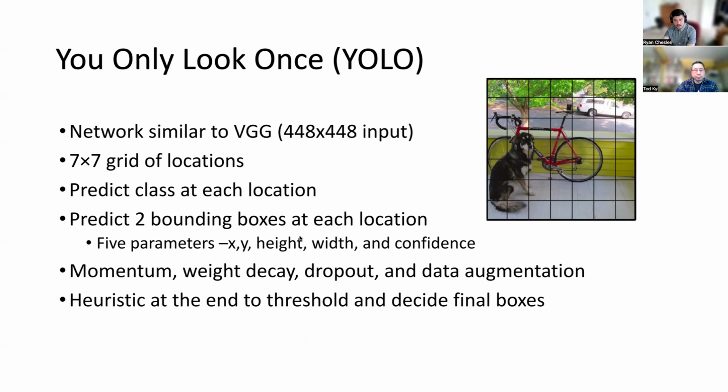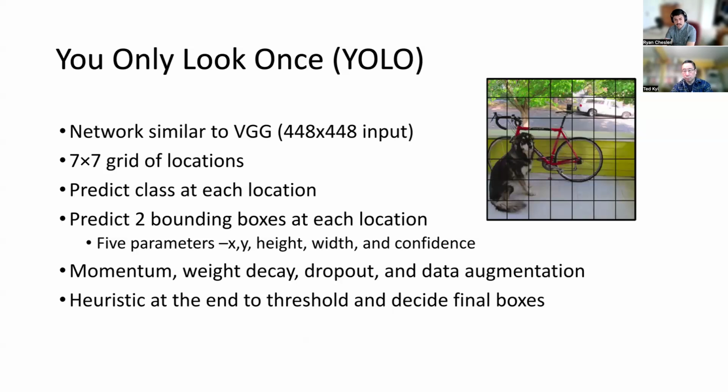And what they do here is they split it into 7 by 7. So we have all of these sub images basically, and then it wants to predict a class at each of these. So predicting a class here and here and here. And then on top of that, it's also predicting bounding boxes. The way that it does this is it actually outputs an XY coordinate, and then it's also outputting the height and the width, and then a confidence as well.